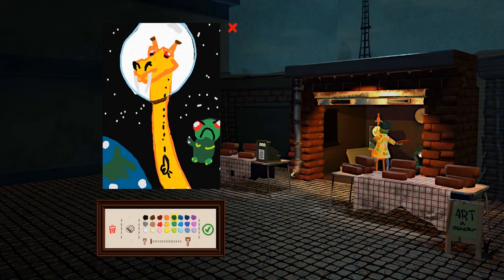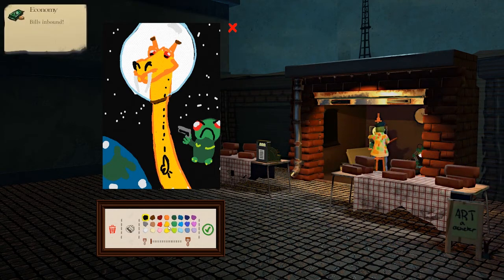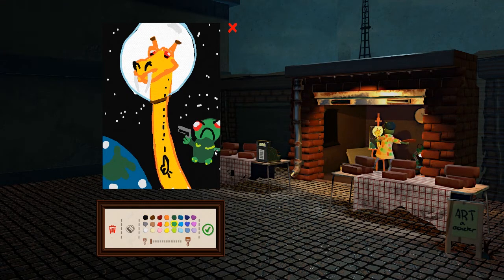And we're gonna give him, let's see, we're gonna give him a ray gun, which is just gonna be a regular gun. There's gonna be no difference ostensibly between this and just a regular pistol here. And last but not least, we'll stick another arm out. We're gonna give him a big old tail too. Why not?